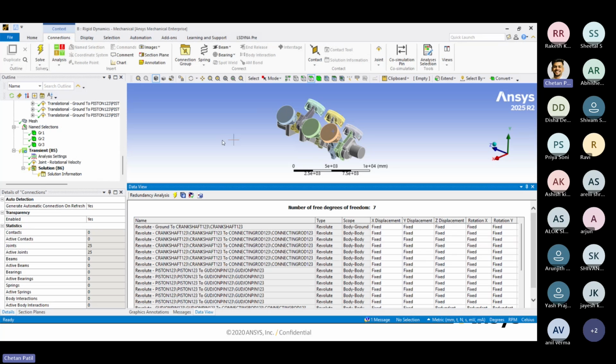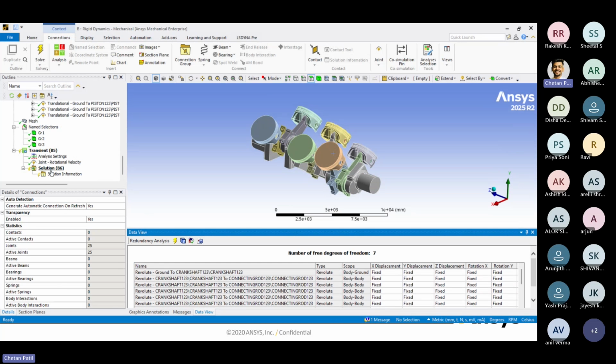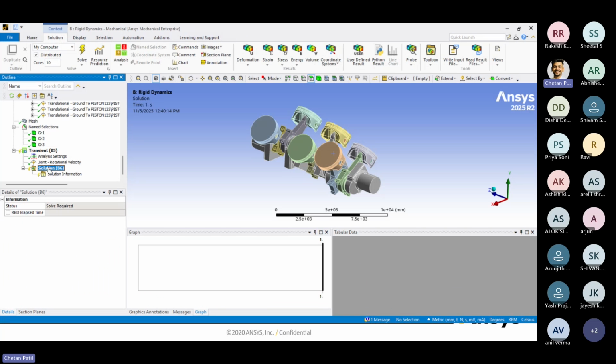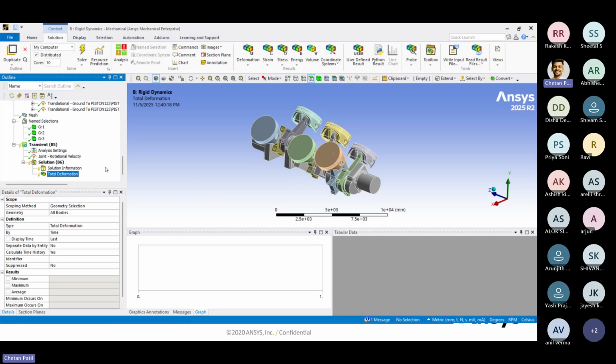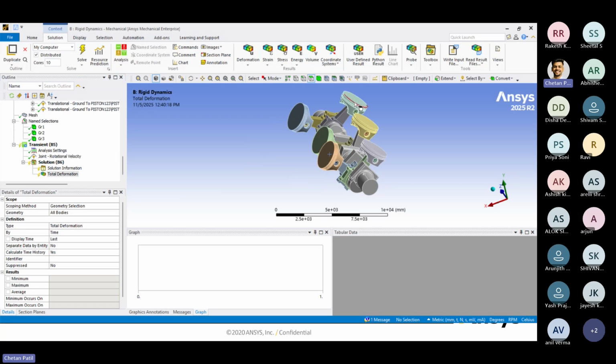So how will we recognize that? That too we can recognize with the solution that we will get from the simulation. If I go to the solution result and add deformation, then as I mentioned, we can't find deformation for rigid bodies, but this deformation is the motion deformation and not the body deformation. Basically, whatever the motion, that means the position of the body changing from its initial location, that total deformation is calculated here and not the actual body's deflection.